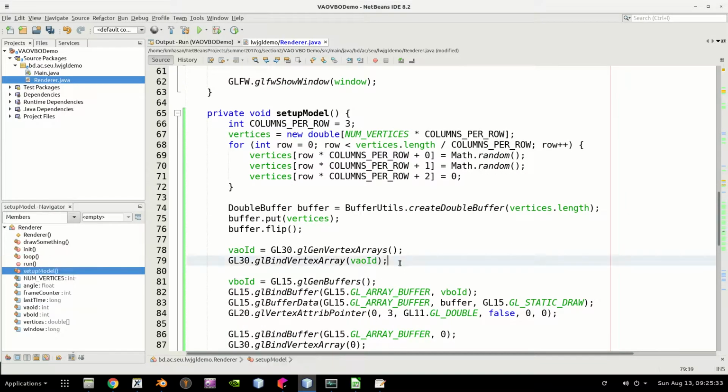For this vertex array object, they could have done it in terms of pointers, but it's not really useful because it's not cross-platform that way. Some languages have pointer support, some languages don't. But if we can give an index number, like the ID number for this VAO, you can use that later on. The same thing goes for VBOs.